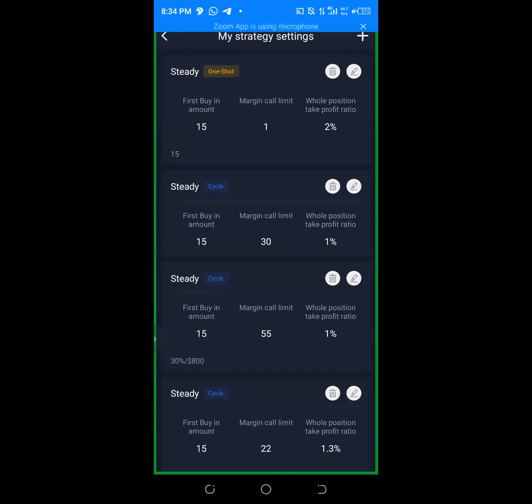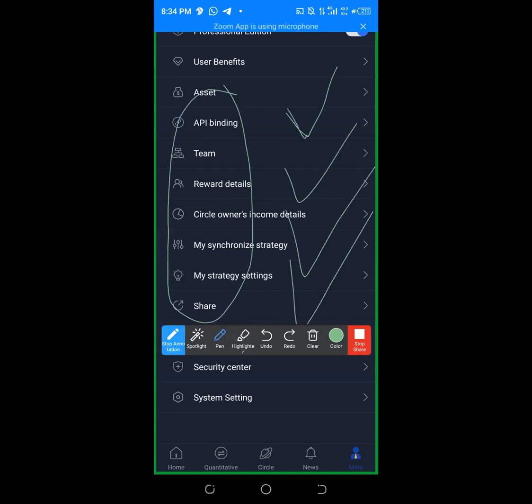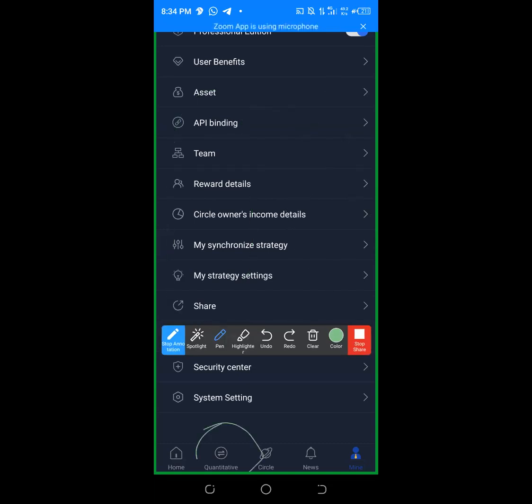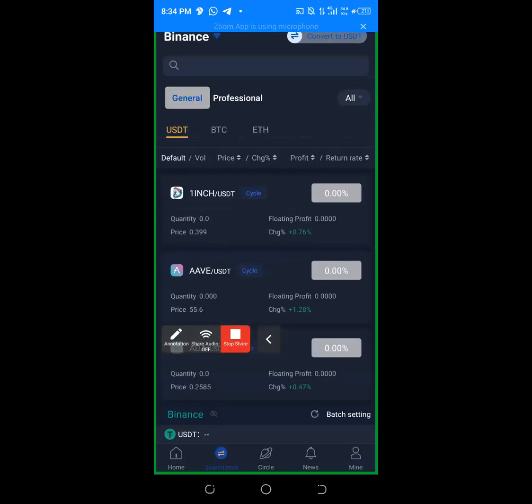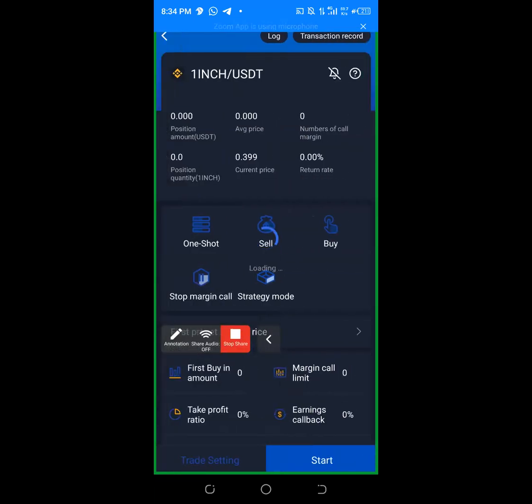Now, before I move to that, now I've set this one, you come back to your quantitative. Where is my pencil? Okay, it is here. To come down to quantitative below here. When you come to quantitative, you search for that coin. Let's say the coin is in general. Madam Grace took this aspect here last week, or on professional, as the case may be. So let's say in general, 1inch, I can see 1inch here. I will click on it. That's the signal given to me, 1inch.